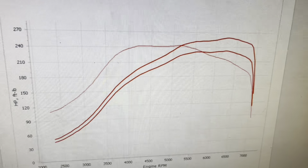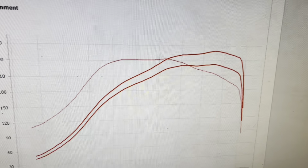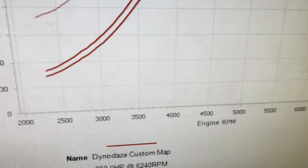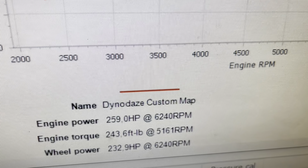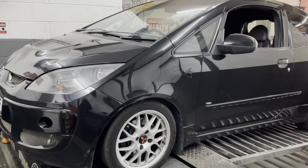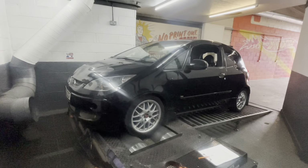Yeah, come on. Right, okay, so there we have it. Obviously, it had stock injectors when it came in, and we had to fit the 550cc, so we didn't get an initial power run. But I'm happy with how that's leaving. And we are leaving on, I'm calling that 260 brake, which is 232 at the wheels. A great little car, and it's going to be a rocket now, I believe. So yeah, brilliant. Another Mitsubishi Colt in the bag. Really happy with that.